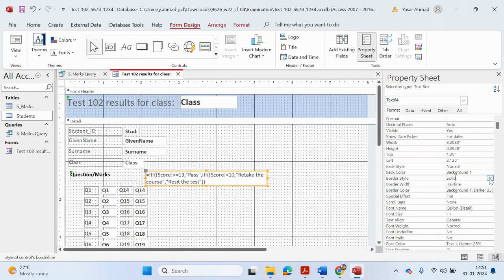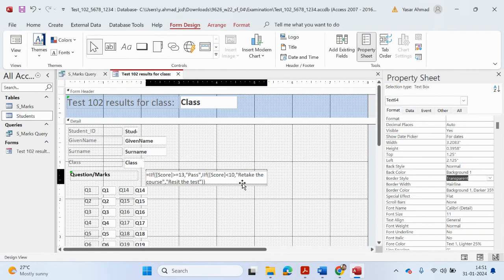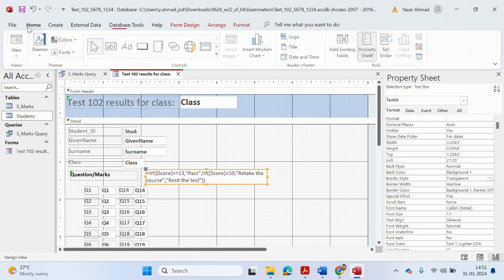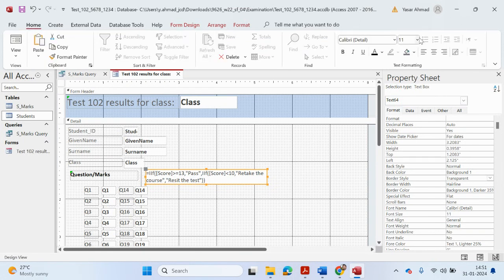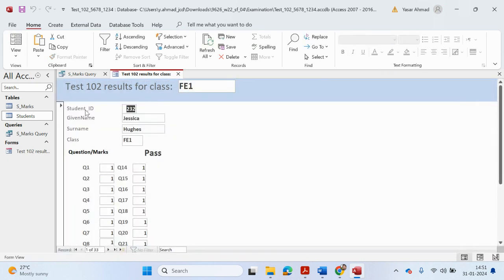Border style, no border, transparent. Just move this up a little bit, and I think we need to increase the size of this slightly. So we can go backwards and forwards, and you can see that should change accordingly.